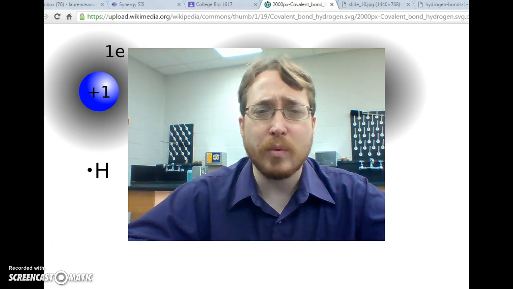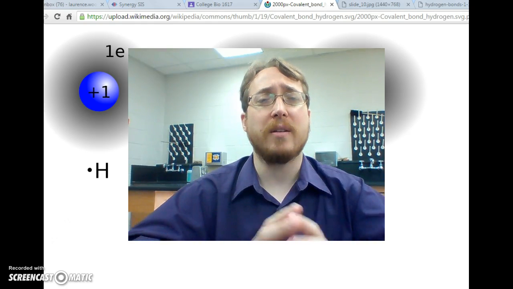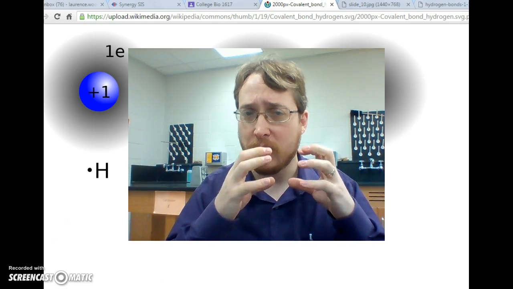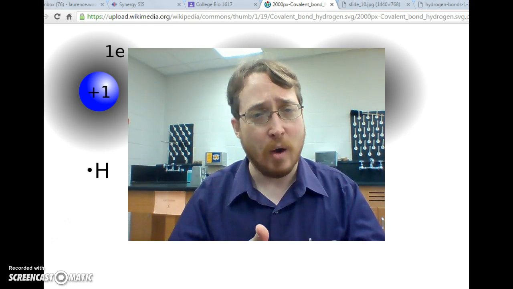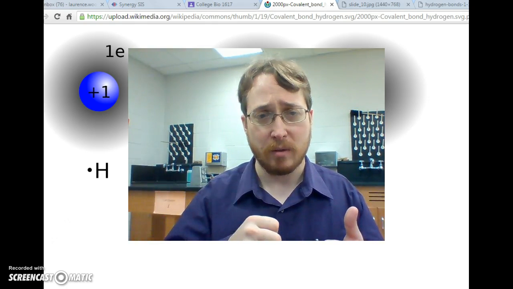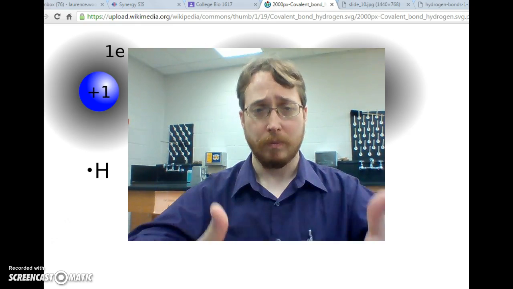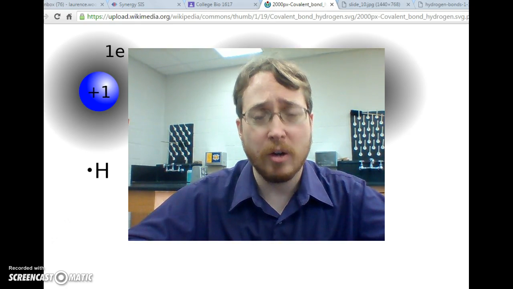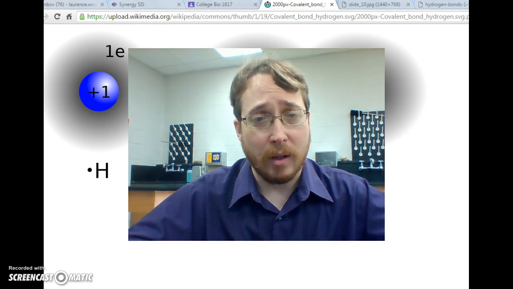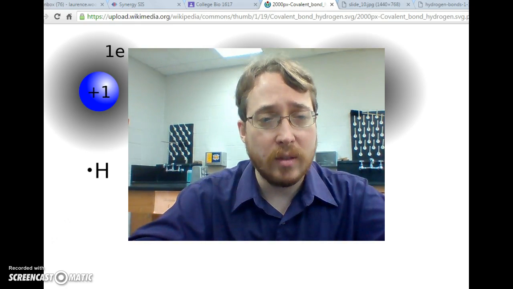However, if you have atoms with low electronegativity, they will not form a bond. That's because both of those atoms are struggling really hard to hold on to their own electrons. If they have a low electronegativity, they don't have the influence to pull electrons from other atoms. So if you have two atoms with low electronegativity, they don't interact. So for nonpolar covalent bonds to occur, they have to be atoms with high or moderate electronegativity, and they have to have electronegativity close to each other. So let's look at our example.